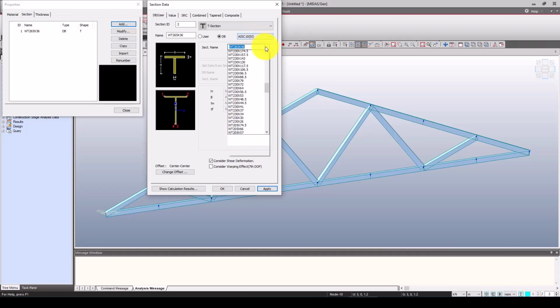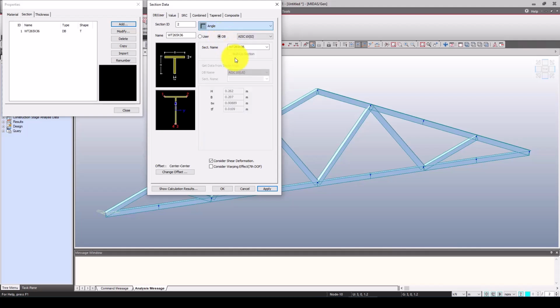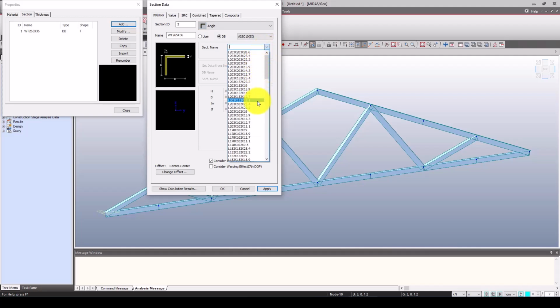we go to check the angle here. Here is the angle. This is double angle, and this is angle, and I'm going to select 230. Let's use this one.